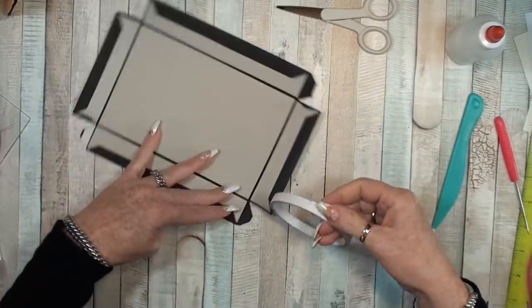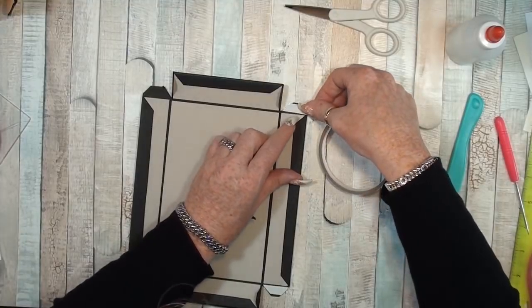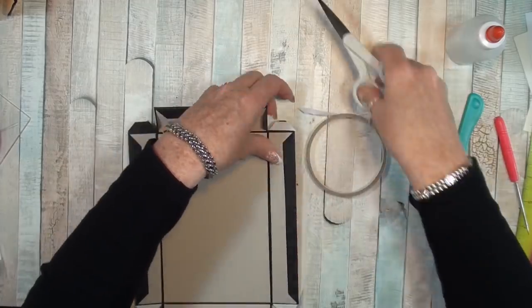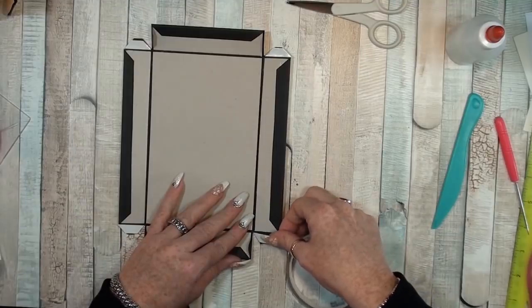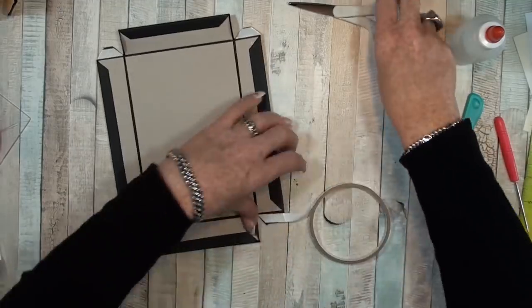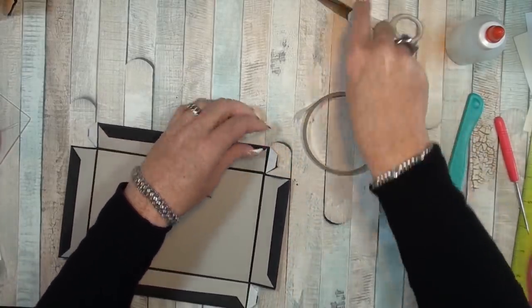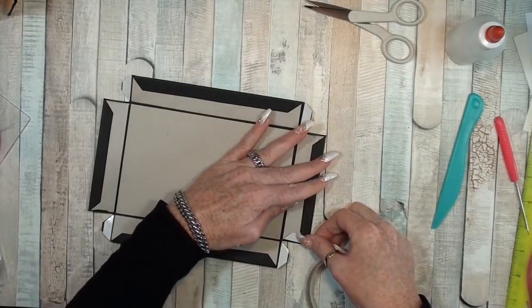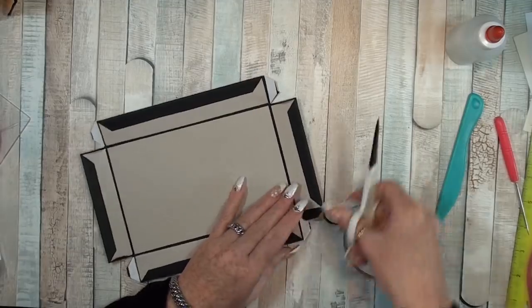And yes, I use my non-stick scissor for that. Really a nice one. I do not have it that long, but for the things I did use it for, it really worked well with my tape. It really does not stick to my scissor. Okay, so yeah, I am really going to try to put some tape on here too.